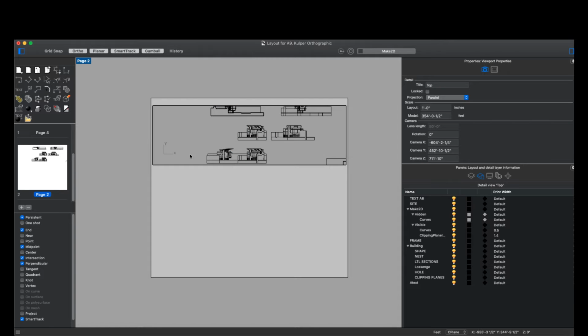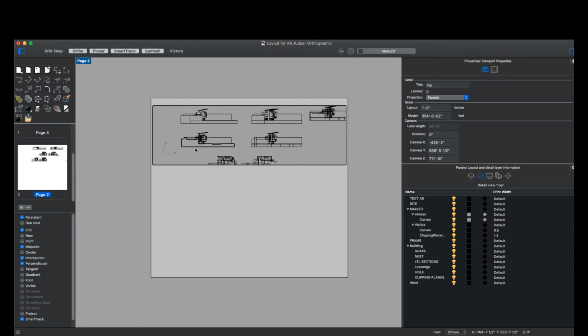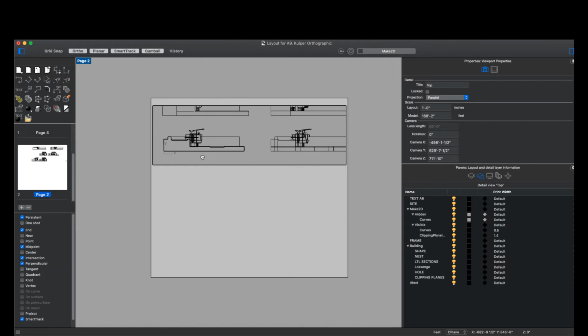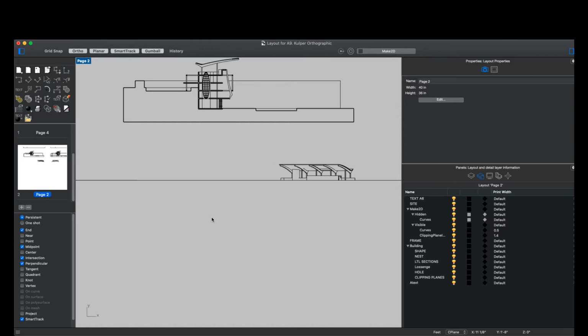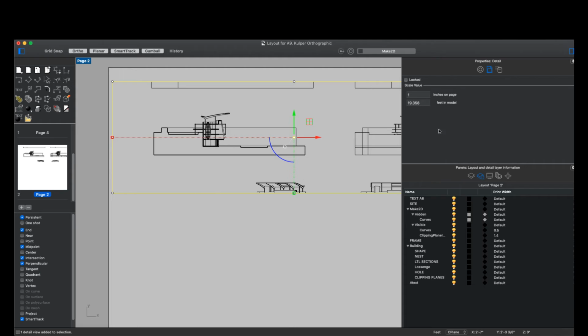So if I double click, now I can begin to drag the screen around and I can zoom in a little bit better. So now I know that as I change the scale of my frame, my object will be inside there. But if I click on the frame, now I can see I'm still really not in the 1/8 inch.